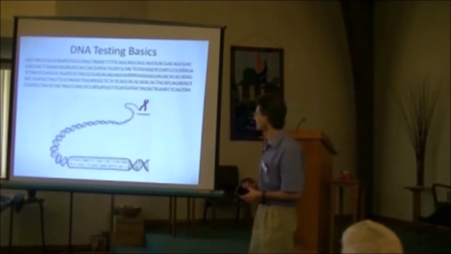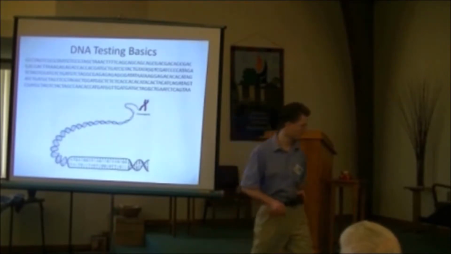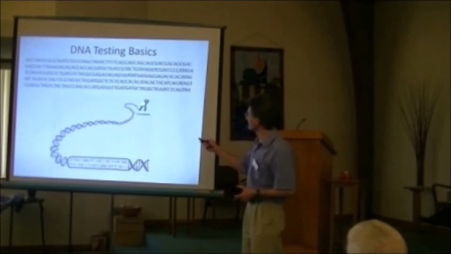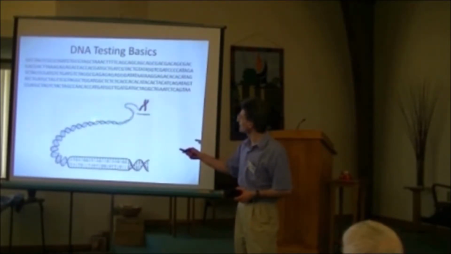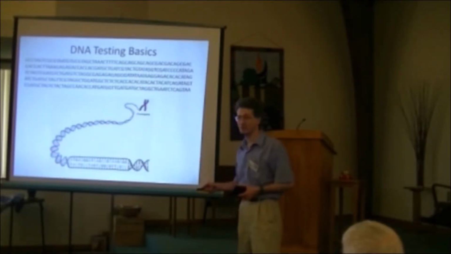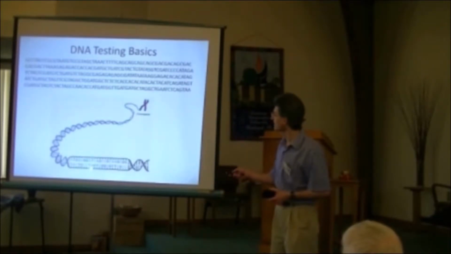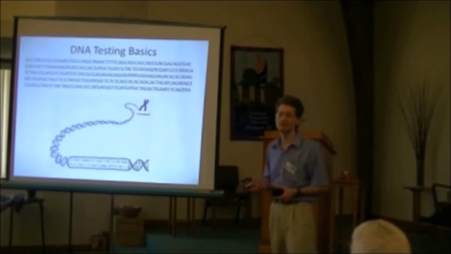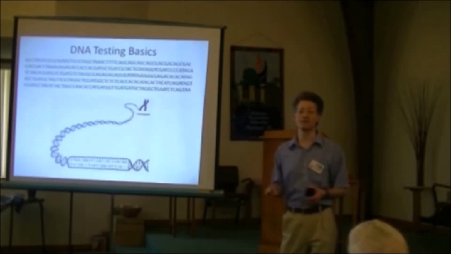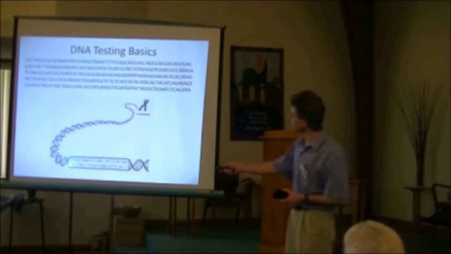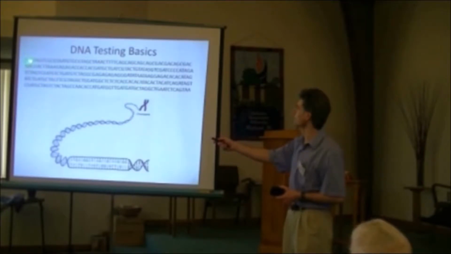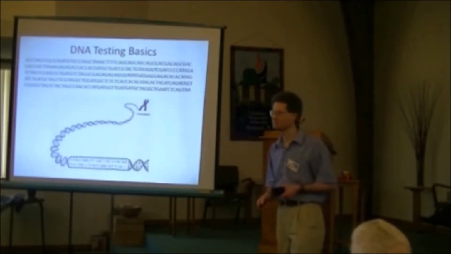This is our basic DNA. If you're not familiar with it, what we have is you've got a chromosome. The chromosome is a different shape in bacteria, but at any rate, you start with the chromosome, and then you've got that spiraling double helix. The sides of the ladder are made up of phosphate molecules. The rungs are these nucleotide bases that we give the names of A, T, C, and G, depending on which molecule is making up that rung. So those rungs, if you look at them in order, you get a genetic code, and you get a series of letters like we have here. It goes G, C, C, T, A, G, something like that.